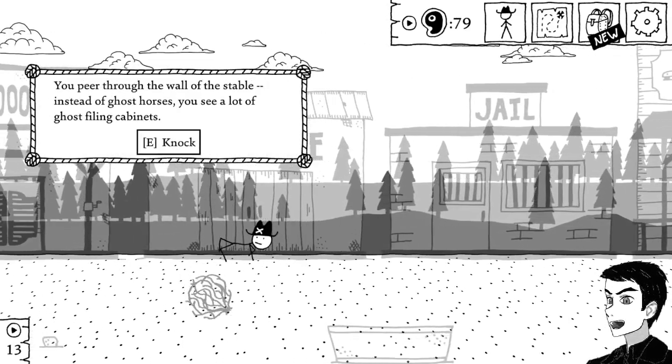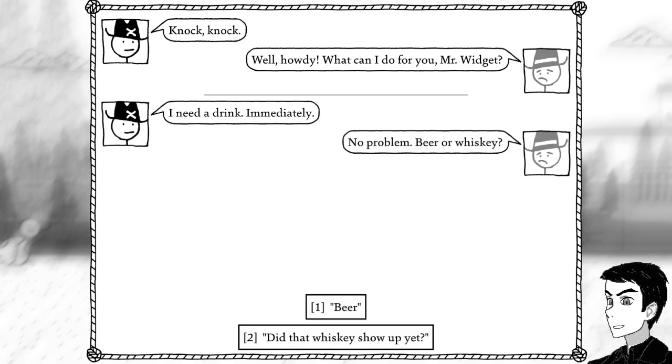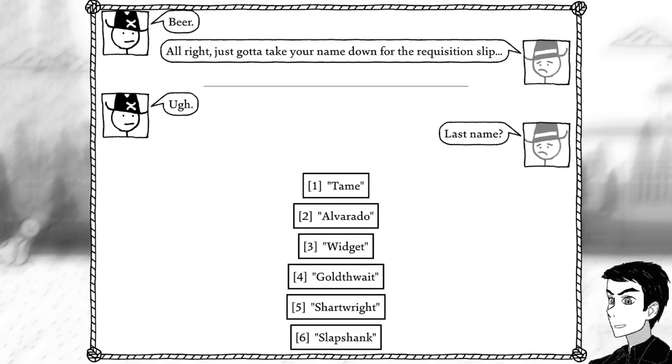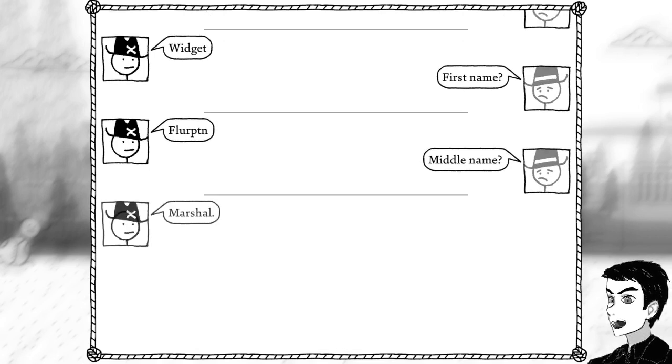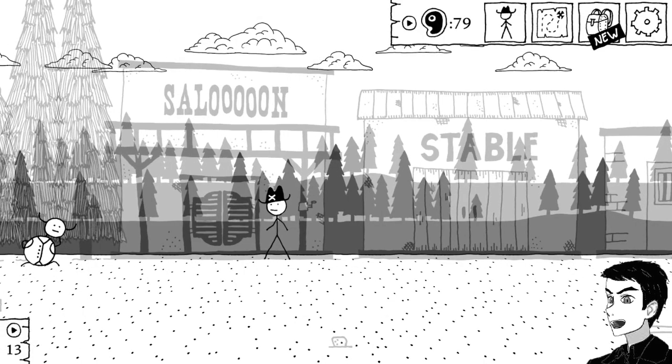Oh my goodness. I need a drink. Beer. Alright, just gotta take your name down for a requisition slip. Blurbin. Marshall. I don't have enough meat.